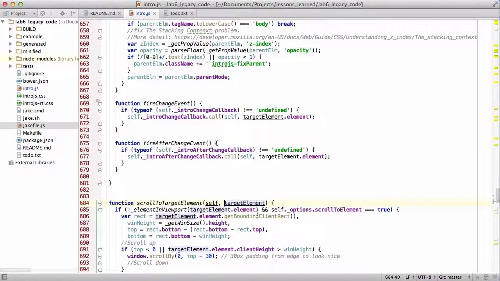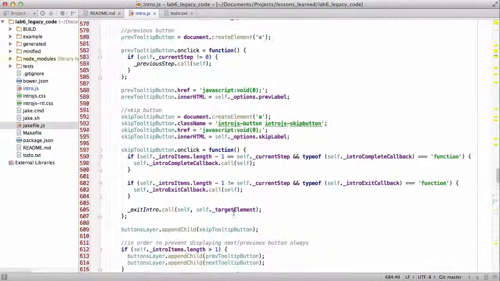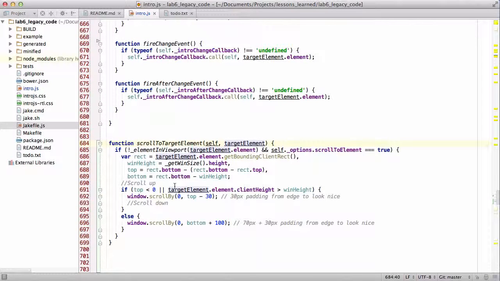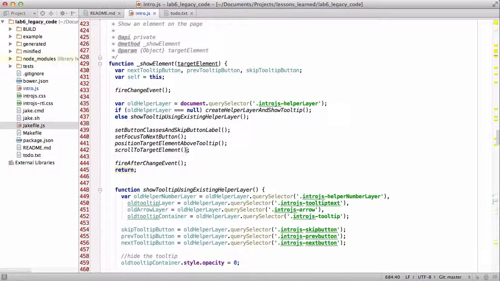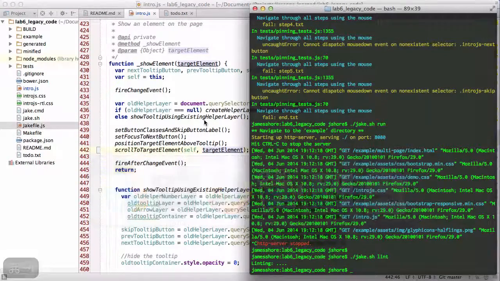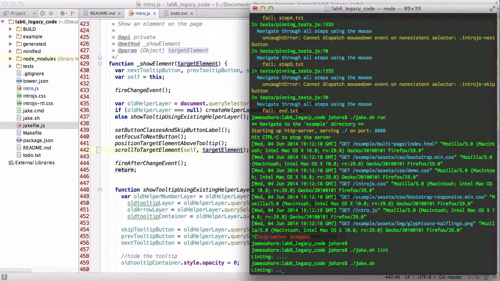So I'm thinking that if we just pass through self and target element, we'll be good. Do we make any changes to target element? No, not directly. In fact, it doesn't look like we're changing it at all. Okay, so if we come back up here to scroll to target element and we say self, comma, target element, and we run our tests, will they work?